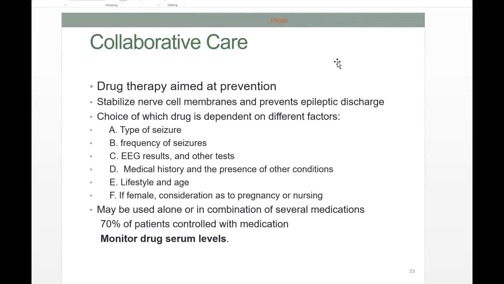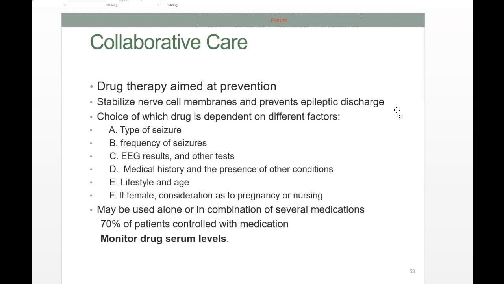So it will be dependent on the type of seizure, the frequency of the seizure, the EEG results and other tests, the medical history and the presence of other conditions, the lifestyle and age of the patient, and if female, we want to consider pregnancy or nursing, because some medications could be dangerous to the baby in utero, or to the baby once you're nursing.